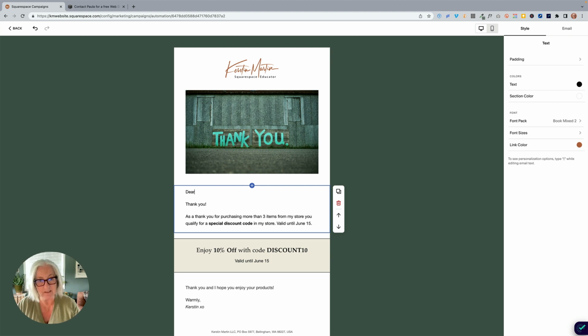How do we do this? Normally we would just write something kind of generic like, dear customer, in the automation that is triggered by a purchase in this case. So now what we can do is if you enter shift and the open curly bracket, you will get some personalization options. You can also see here on the right hand side where it says to see personalization options, type the open bracket here. So if you cannot remember the shortcut.